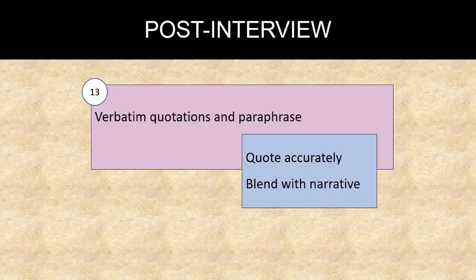And then slide number 28, verbatim quotes and paraphrase. This is more of a journalistic technique, but again, it's relevant for academics. What's really boring when you're in my position reading a dissertation is when you get a huge chunk of direct quote, and that's what we call a verbatim quote. So it's every word for word that the person said. It's a faithful representation, so it's the written version of what came out of their mouth, exactly.